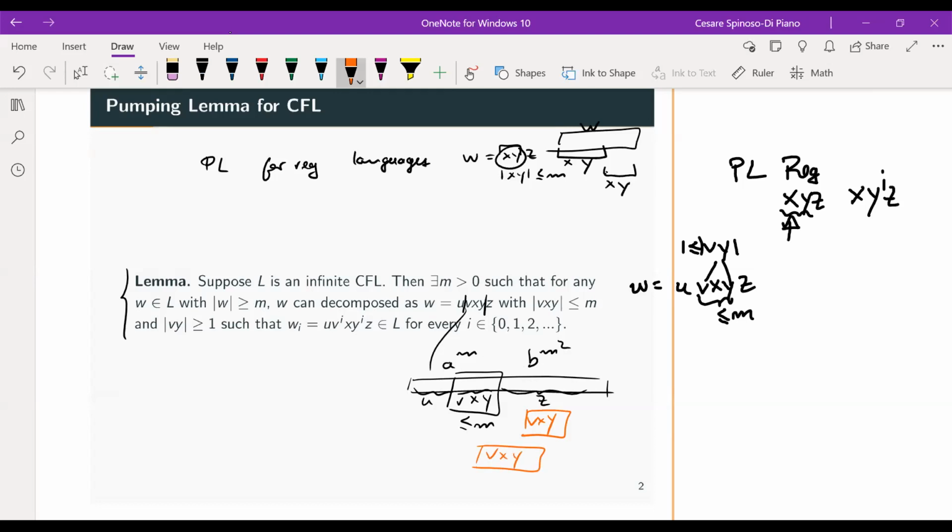So you need to consider all the possible decompositions, because if you just say, let's say an incorrect argument, you could say a^m b^m. Let's say a^m b^m a^m b^m. We know that this is context free. If you said, okay, I'm just going to say vxy is within the a's, and I'm going to pump up, so I get a^(m+k) b^m, then you would erroneously say, okay, I have a contradiction, I'm done. But clearly you're not done, right? Because you haven't considered when vxy is here. And most importantly, you haven't considered when vxy is here, which at that point, you're going to see that you don't get a contradiction, which leads you to believe, it doesn't mean, but it leads you to believe that this is context free.